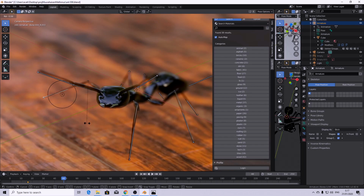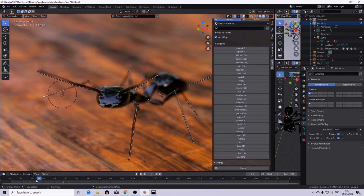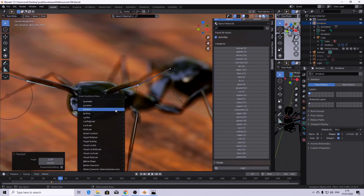We can also animate some other stuff just to make it even more alive. So I'm just adding some rotation keyframes also for that one leg there, and now if we scrub the timeline we can see how the ant has been animated. Let's do a tiny animation also for the antennas here. So I'm gonna select them both and hit R for rotation, and we want to rotate them a little bit when the head is stopping, to have some secondary motion for those.